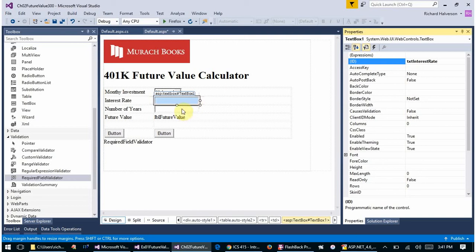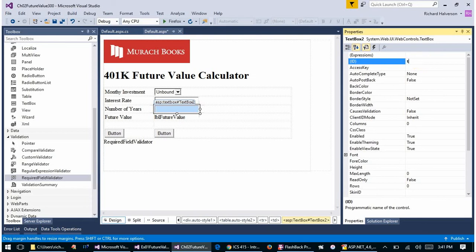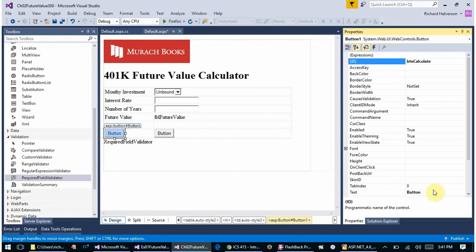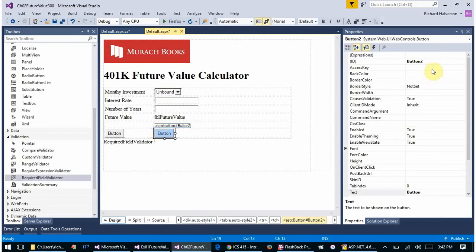And I'm going to name this one TXT years. And I'm going to name this one BTN calculate. And I'm going to name this one clear.